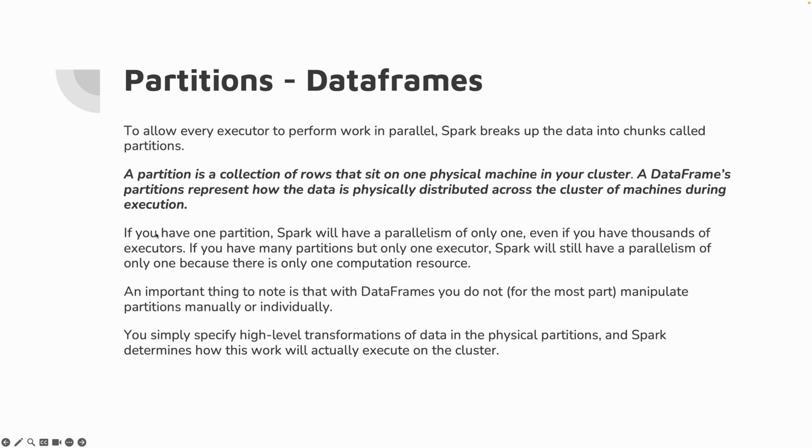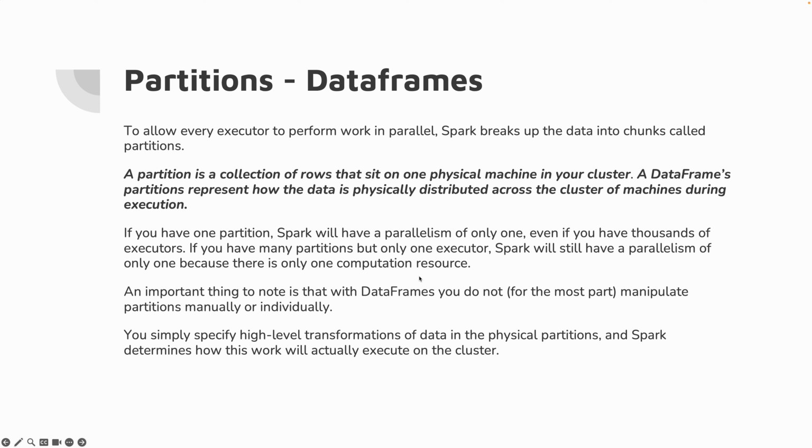If we have only one partition, Spark will have a parallelism of only one, which means all the data resides in one computer, and all the computations will happen on a single computer. But if we have multiple machines or multiple executors on our cluster, the data will be partitioned and split across multiple executors. The code that we write will be sent to all these executors, and they are going to do the data transformations for us, which means the code will be executed across all these computers at once, so the processing will be much faster.